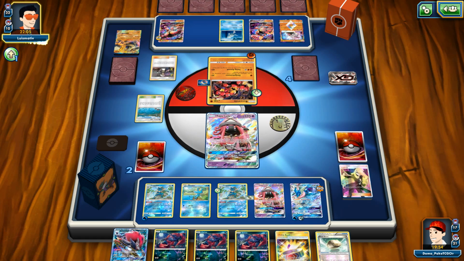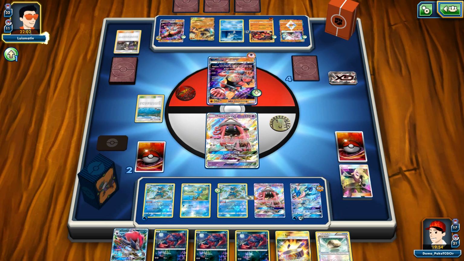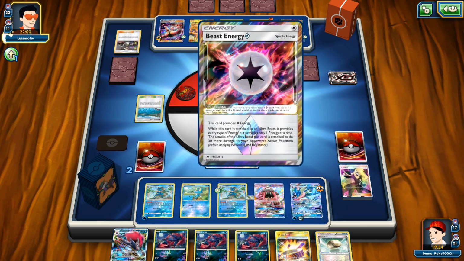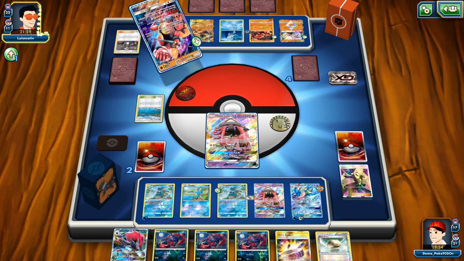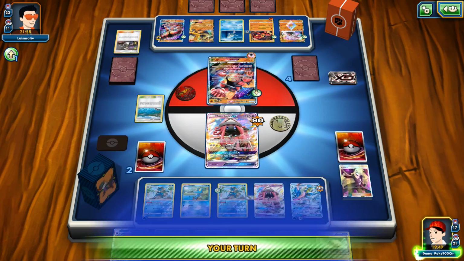Oh, there's the Guzma play, and it's for my Tapu Lele. Actually, it's good because I have Float Stone available, and this is the Beast Energy. This is a, yeah, Jet Punch. Let's see for how many damage counters. I don't even want to count it. For 90 with a single energy. That's just insane.